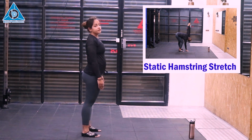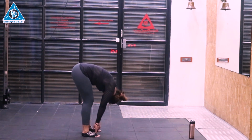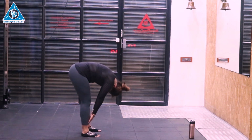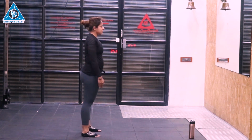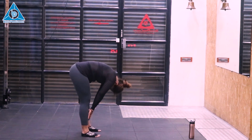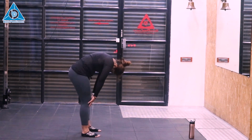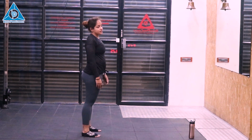We're going to go for last 5 times. Last 4. Lifting from your hip, your tail, your upper thorax, cervical, and then crown. Last one. Let's move on to the next one.